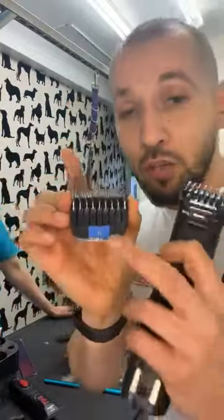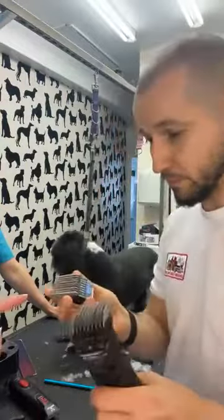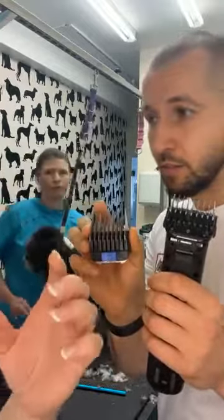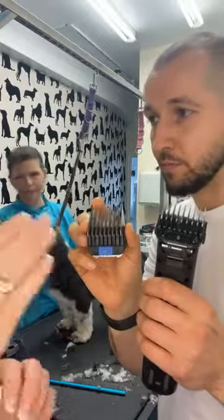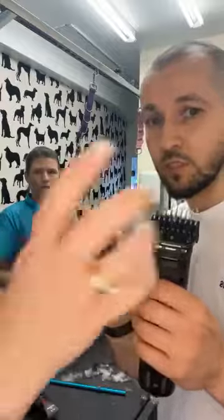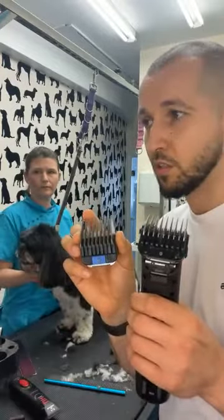It's the blue. I used to learn by colours. But if you are struggling to remember, what my girls do is they have a chart on the wall that says what each colour and millimetre is, and the other combs that we use, so that we know which one to pick up. So you can always just have a printout stuck on your wall to remind you.